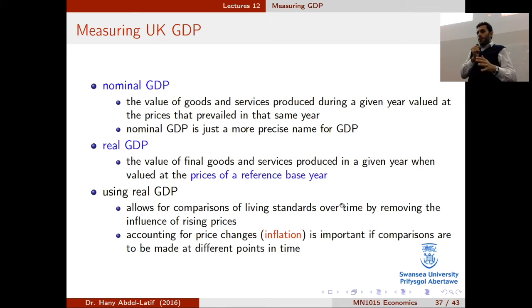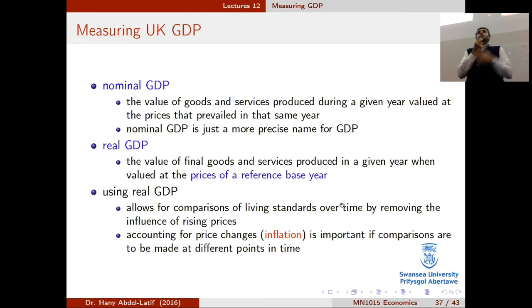Let's go back to these mics. If you produce, let's say, 50 mics a year, and we sell these mics, let's make it very simple, for £2 each. So we have 50 mics, we sold them for £2 each. So how much is the GDP? Let's assume that's all we produce in this economy. The GDP is the market value of all the final goods and services we produce. The mic here is the final good we produce. So the GDP will be 50 times 2, that would give us £100.